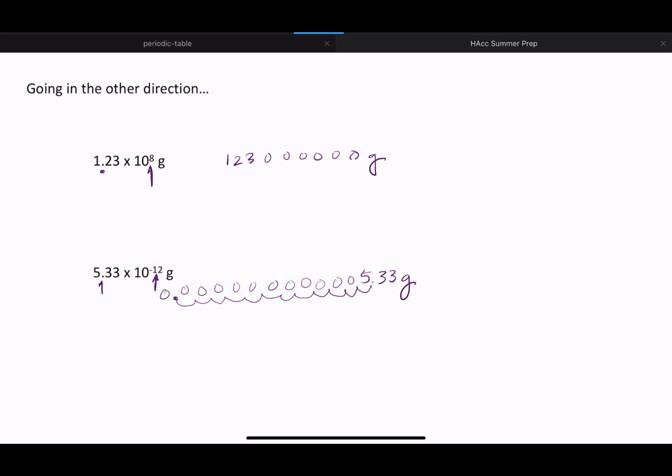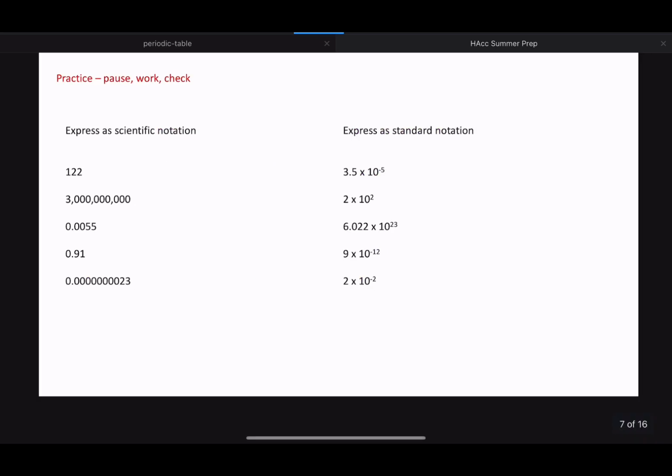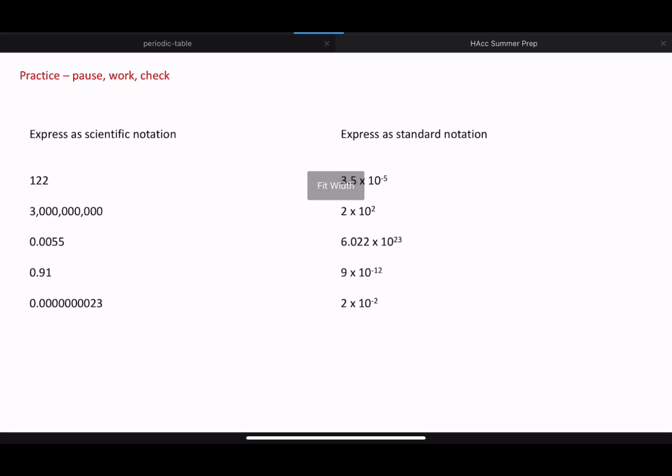And that is that answer. So here again, just like in the previous one, you will pause, work them all, and then check them, right? Or I might recommend you just do one set of them, going in one direction, and then maybe check them, depending on your confidence level with scientific notation.